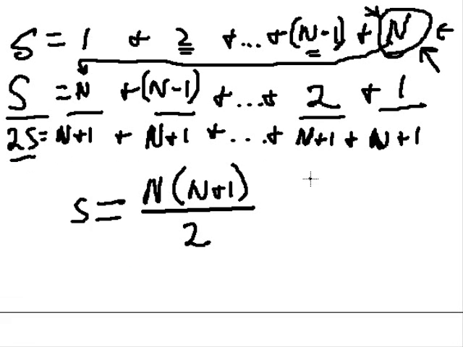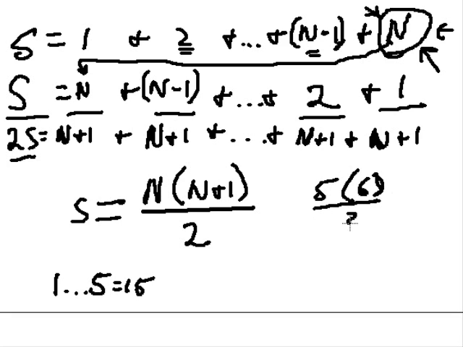Let's see if this is true. Last time we added up everything from 1 to 5 and we got 15. Let's see if this is true. Add up everything from 1 to 5, so it would be 5 times n plus 1, that's 6 over 2. 5 times 6 is 30, over 2 is 15.